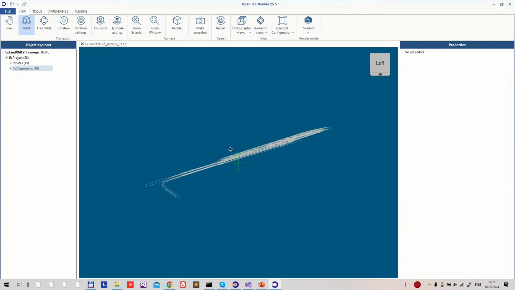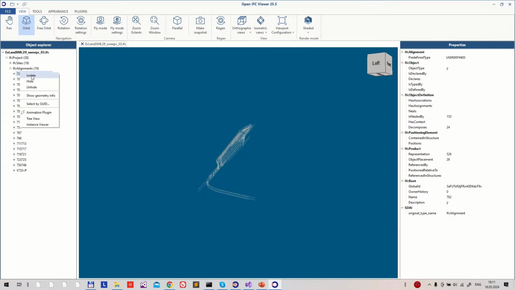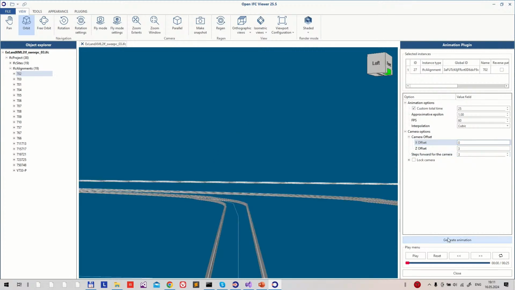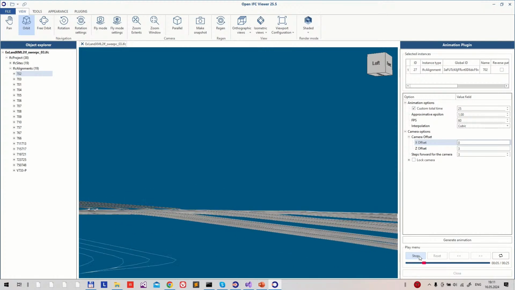That's our Open IFC Viewer interface, and in this demo we'll have this rail model, and we'll use the animation plugin that allows you to set some animation. In this case it will be moving of the camera according to the alignment line. We'll set the points and the time that this animation will happen.